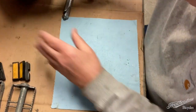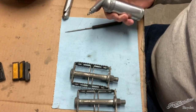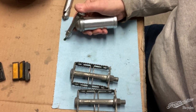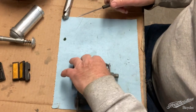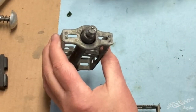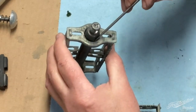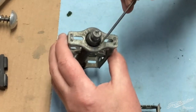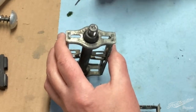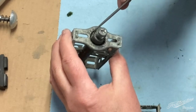Now for the grease in the pedals, I'm just going to put a little bit of grease out here on my paper towel. Put my glasses on so I can see. And put a little bit on the pick. And try to get it down in there into where the bearings are.